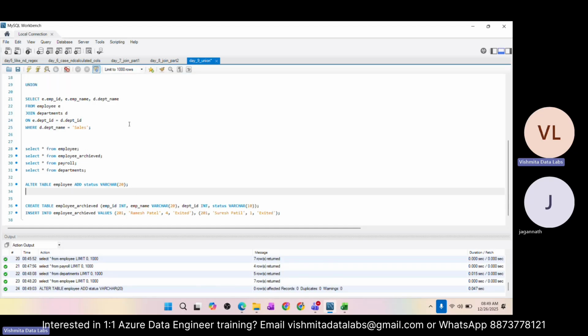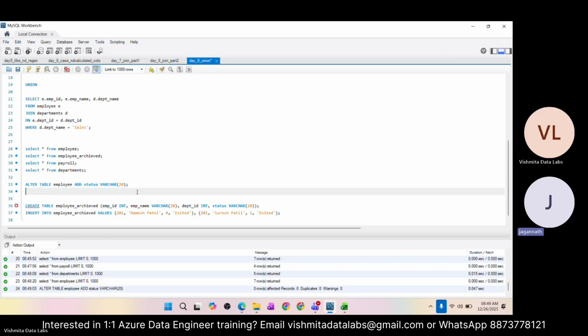Now insert the record. Insert into employee values, only status values, active. No, we will not insert, we will update.